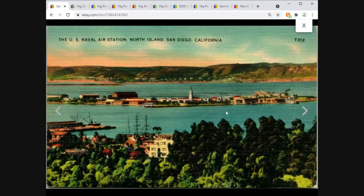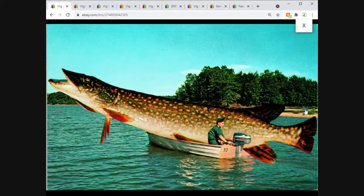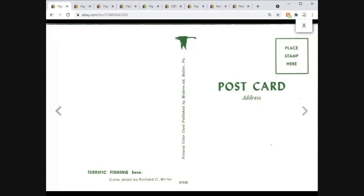San Diego, U.S. Naval Air Station North Island — I put mine at $6.95. There weren't a lot available but there were a lot of solds. I got a watcher on it, knocked a dollar off, sent out an offer, and it sold right away. I'm finding that's often a good strategy: go a dollar above what you think you can sell it for, get a watcher, send an offer for a dollar less, and get it sold. This one was up maybe two or three days. Then another exaggeration fish postcard — this one sold for $5.95 unposted. 'Terrific fishing here' — clearly, because there's a giant fish in the boat.